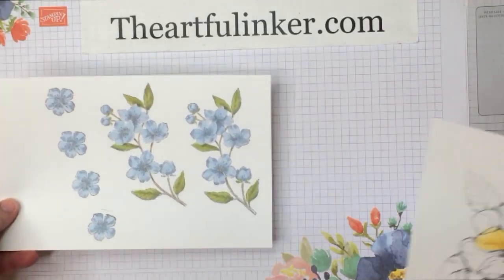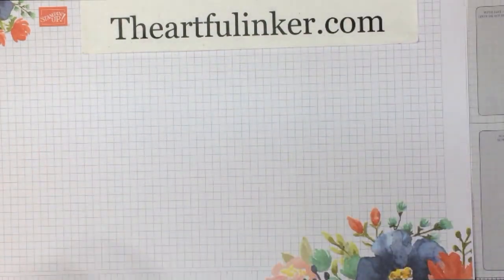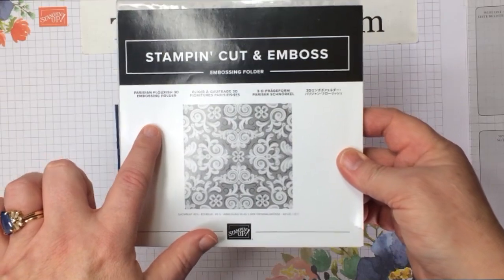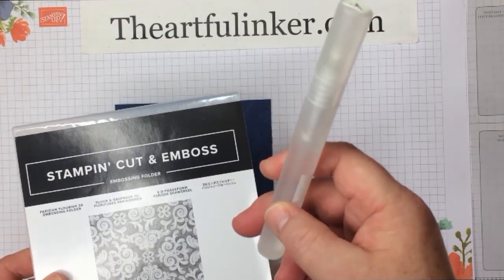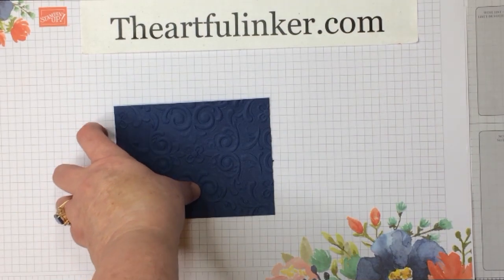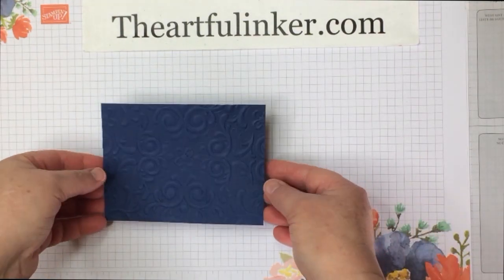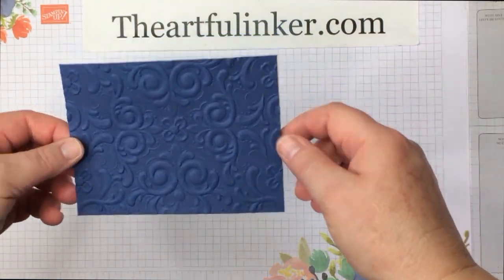Okay, so both sets of flowers are colored. I need to die cut these, but before I step out to do that, I've got a piece of Night of Navy that I have already embossed with the Parisian Flourish 3D embossing folder. I did spritz it using my Stampin' Spritzer with some alcohol before embossing. You will need the specialty embossing plate to use with the 3D folders. This gives great dimension.